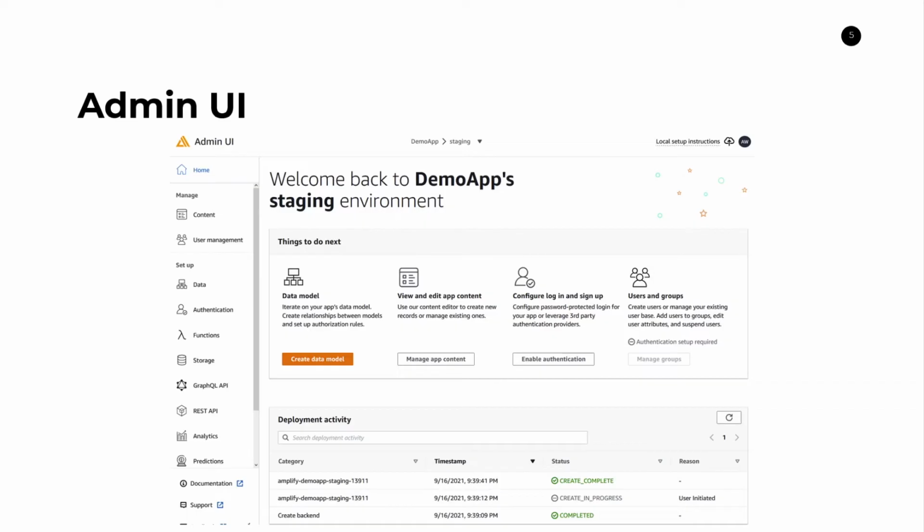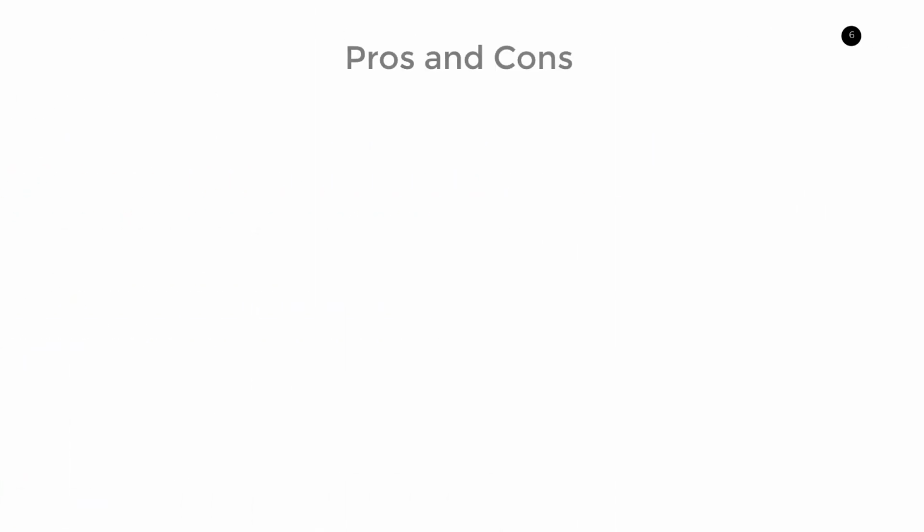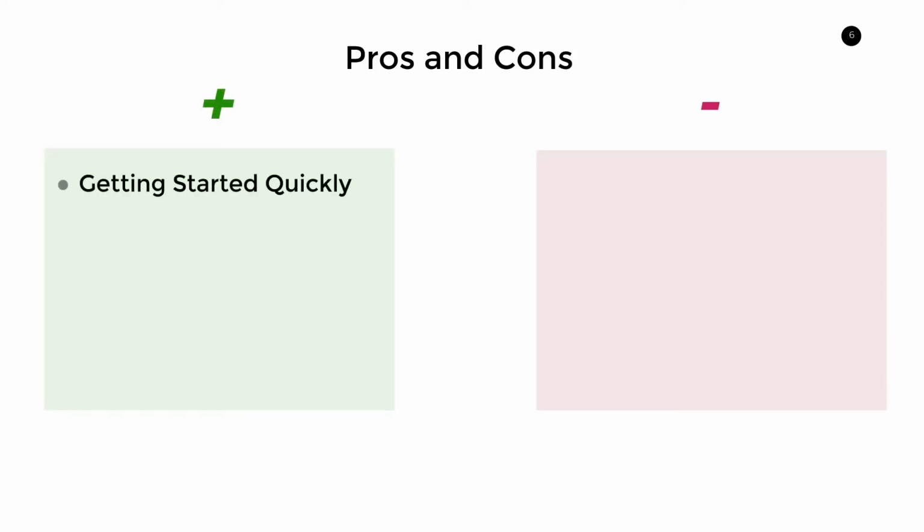And finally, if you're struggling to decide between Amplify and something else, then I hope this pros and cons list will help you out a bit. So starting with the pros, what is Amplify good for? Well, it's good for getting started quickly. Using the CLI and setting everything up is super easy, and you can run some commands that let you launch some pretty interesting projects with a whole bunch of infrastructure behind the scenes. So it lets you hit the ground running.